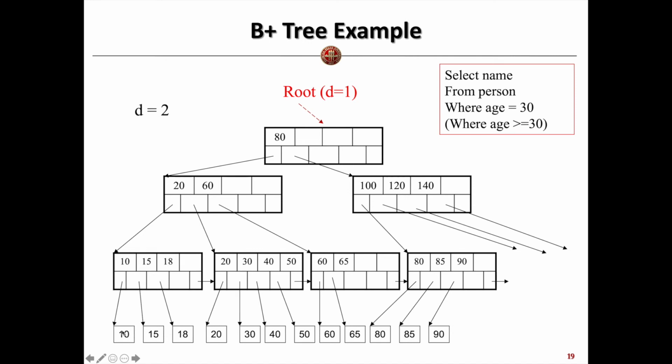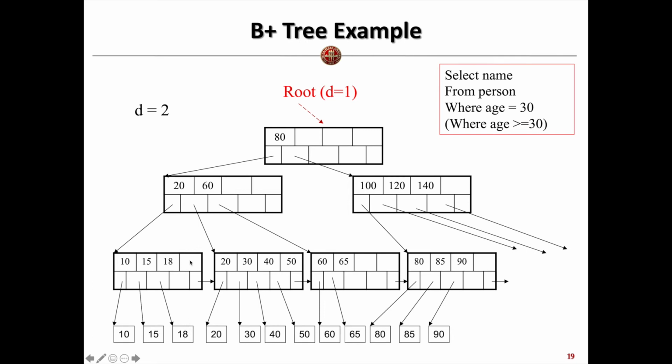These are the concrete tuples stored in our database tables. So this part is the index table, and the bottom part is the concrete tuples stored in our database system. So they are very different, right? This is the index table. These are tuples. And this one denotes the pointer pointing to some tuples we store in our database systems. And this one is a tuple with 18 as the key value.